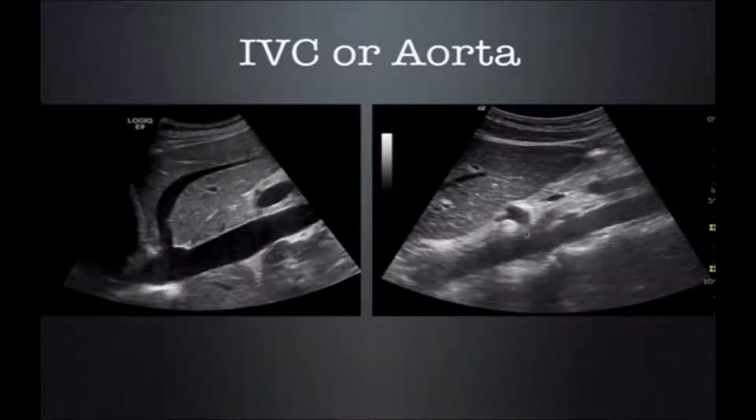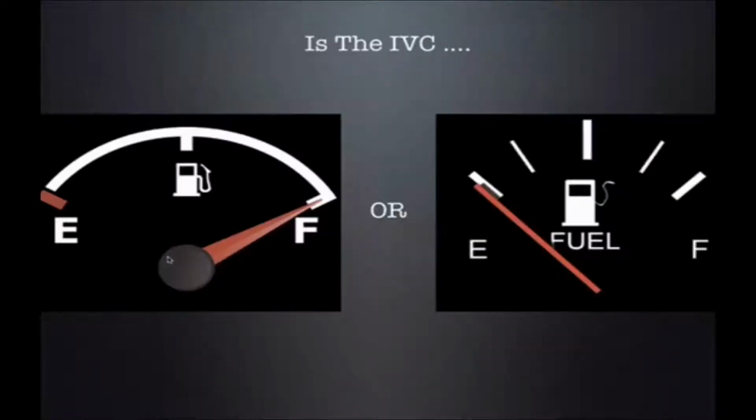Well, I just showed you this picture and told you it was the aorta, but hopefully you're paying attention and see this is the celiac trunk and this is the SMA. In this case, you can see the IVC is entering into the right atrium, and we can see that hepatic vein coming down to form the hepatic confluence before it dumps into the IVC. Okay, so that's the IVC, and this is the aorta.